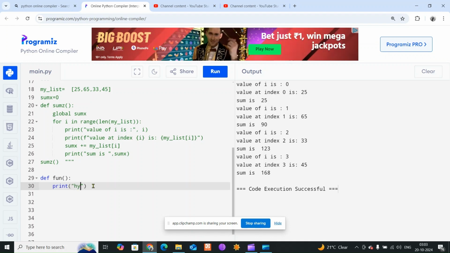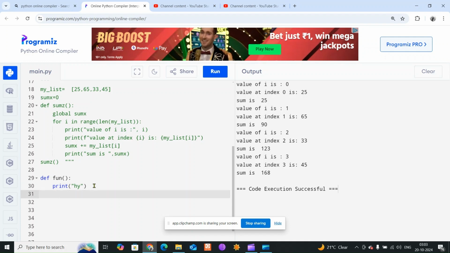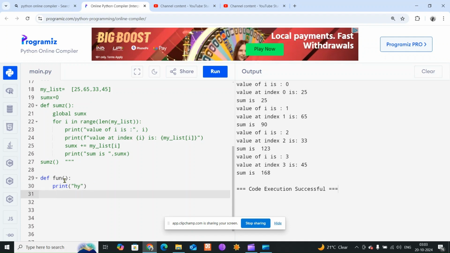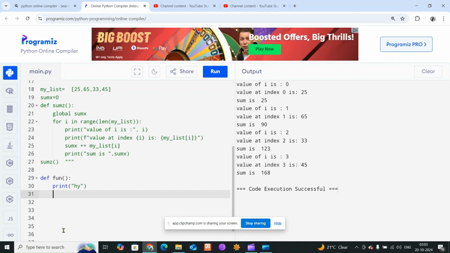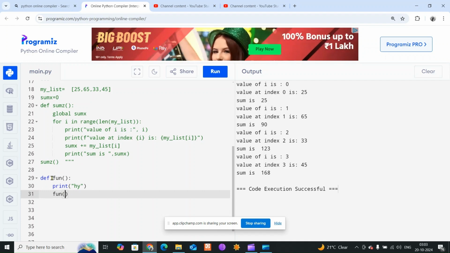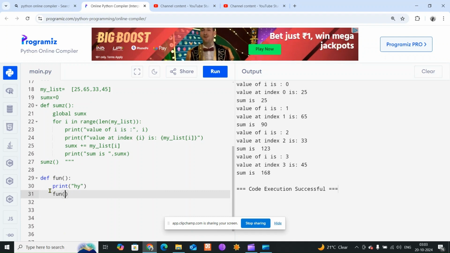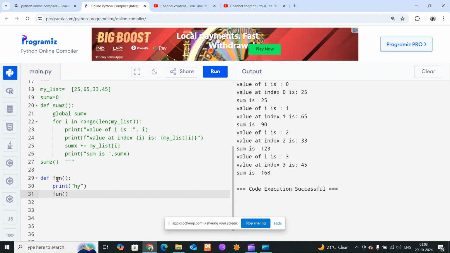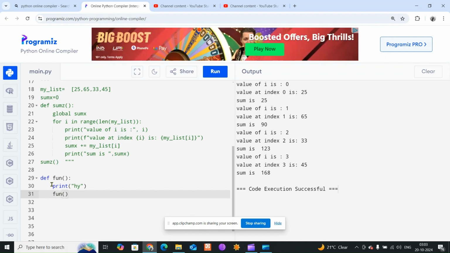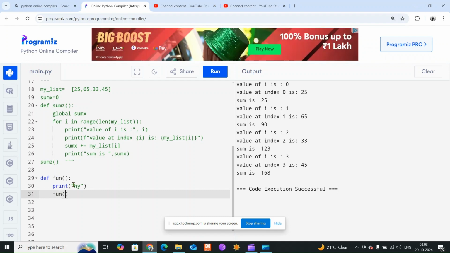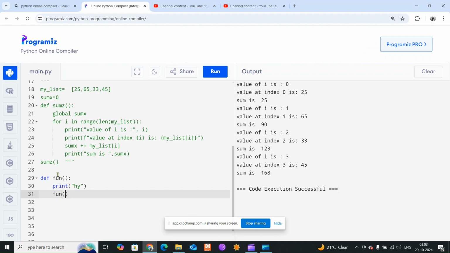And here inside the function, we have to call this function again, meaning we have to make it a loop. I will say fun here again. That means again I am calling this function. When I call it the first time, see here, this line will be executed. After this line, I am again calling this function. Again this line will be executed. Again I am calling the function. That means here we are becoming a loop.